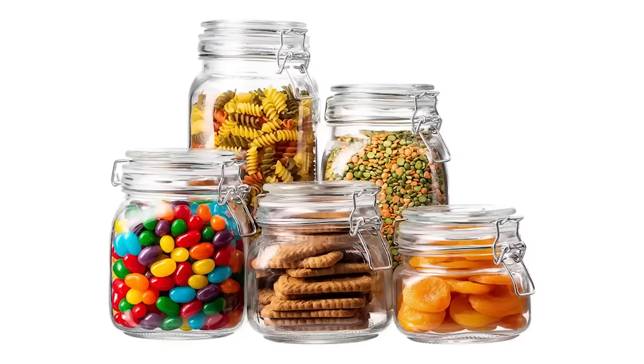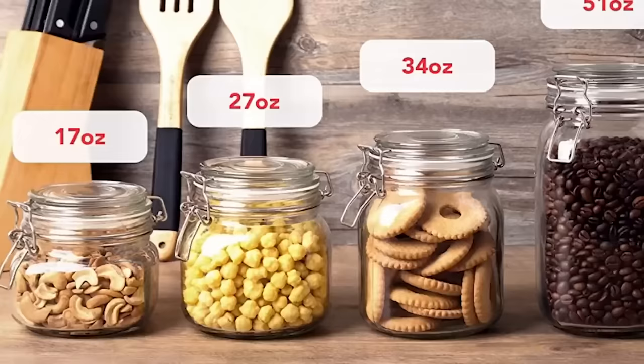This is as beginner of DIY as it comes, but it really does make an impact. So I ordered a set of these airtight jars off of Amazon, but you can find them at Hobby Lobby, you can find them at IKEA. These kind of jars are readily available, but they are really good for storing your baking items with.